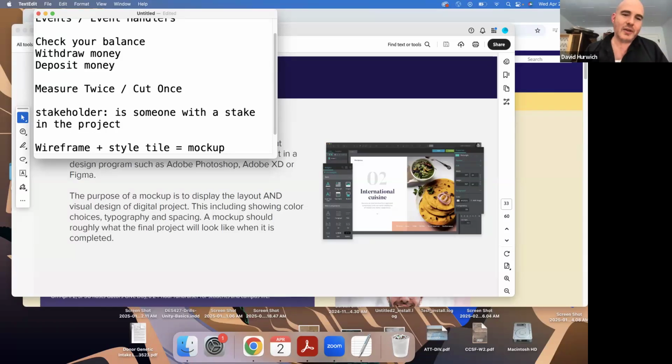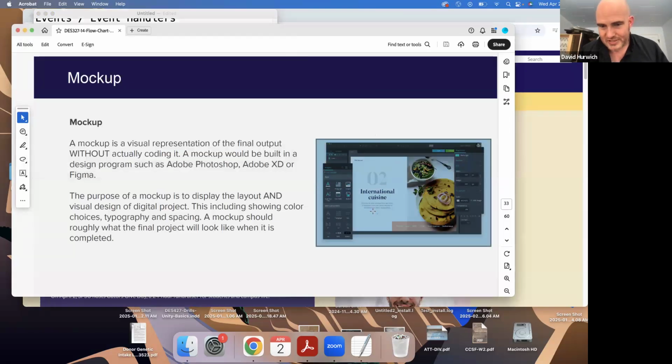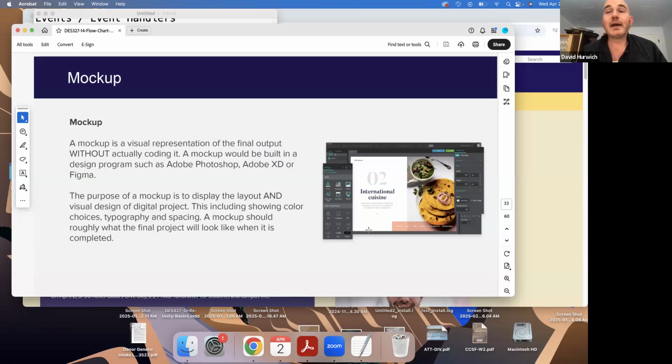Okay. And what a mockup is, it's a visual representation of what the project will look like, but it's not actually coded. So in other words, someone might make a this is what the website is supposed to look like, but this isn't a website. You don't have to write a bunch of HTML and CSS code or anything like that. You're just visually showing what it will look like. You know what I mean? Or if I was going to set up an app, I'd say, this is what the app would look like page to page. But once again, I'm not programming in C# or anything like that. I'm just laying out the idea of what it would look like. Okay.